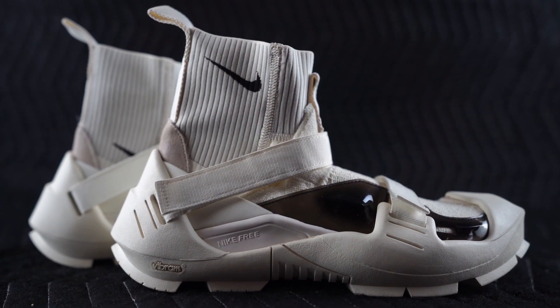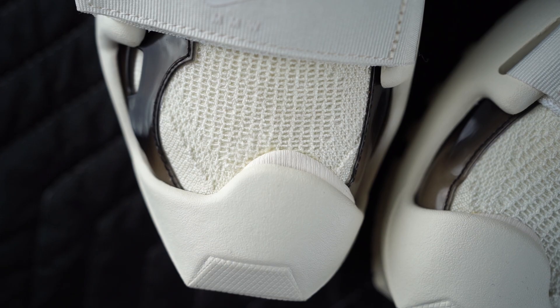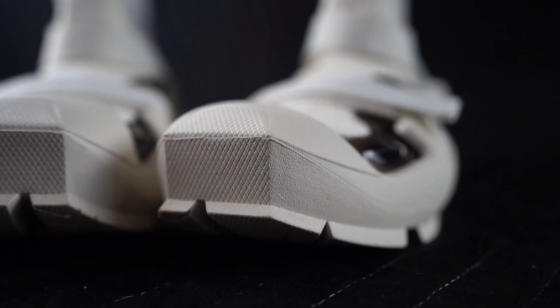Buckets, could you rock these? No. Scale of one to ten? Zero. Wow, so Buckets is not impressed. Let us know how you feel — the people need to speak. A shoe within a shoe, or within a sock boot thing: what would you rate them on a scale of one to ten? Are these the worst Nikes ever? Are they dylan hot fire?